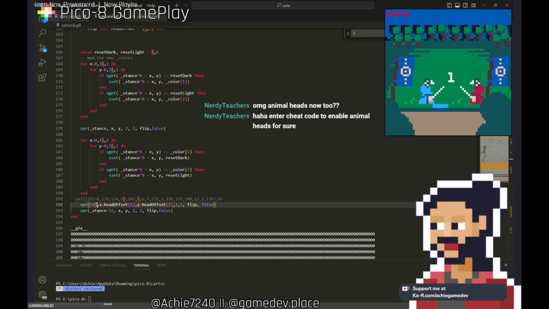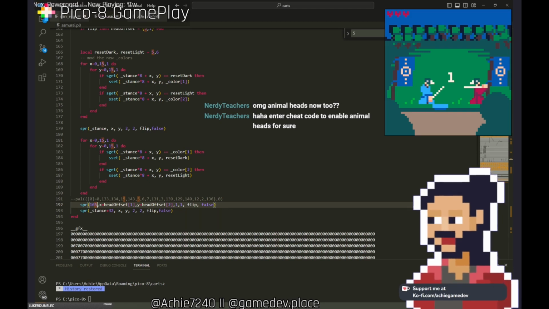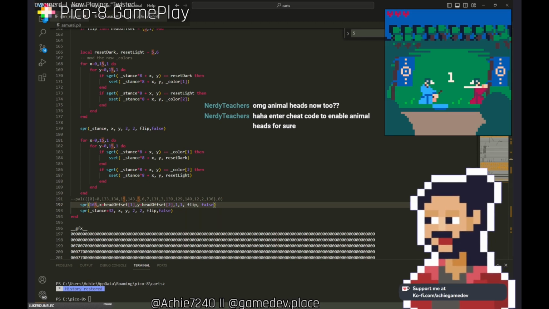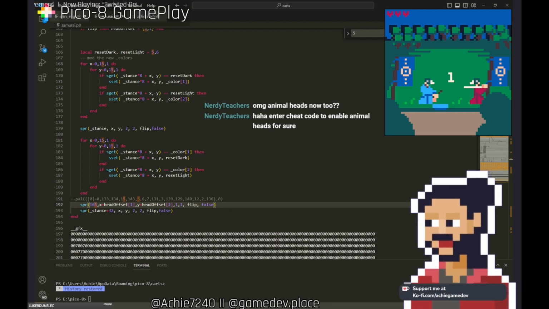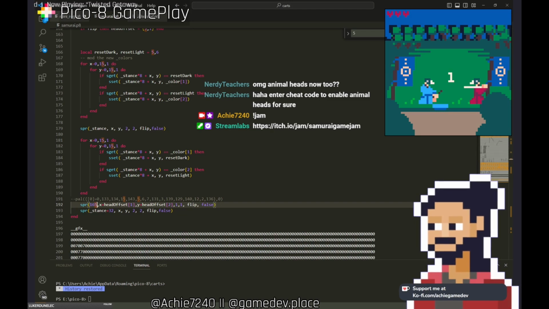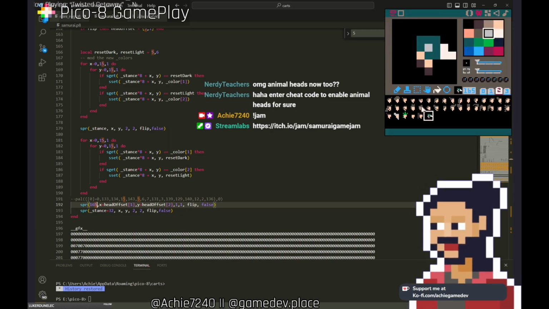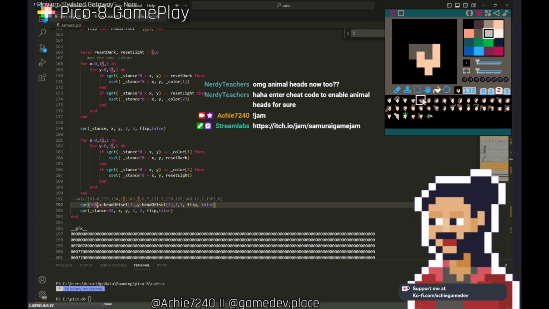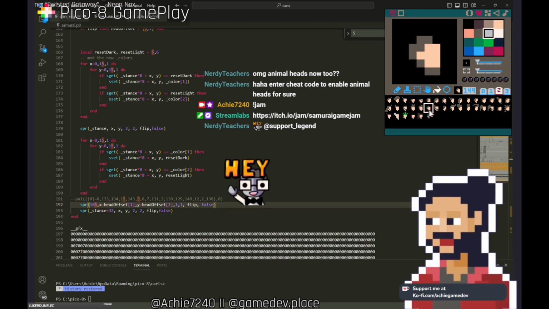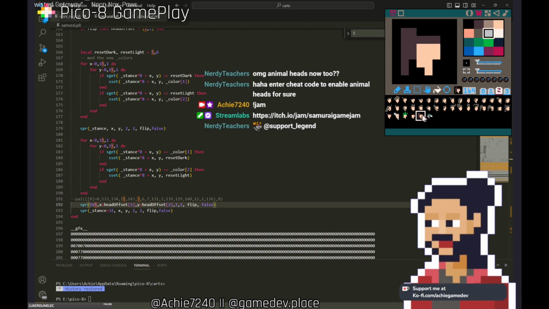I hope you're having an amazing weekend, legend. Welcome to the stream. We are tinkering with the Samurai Game Jam entry for the Samurai Game Jam, hosted by Luke. Nerdy just scoped me with a lot of samurai heads. And we were just having fun making animals, because why not?